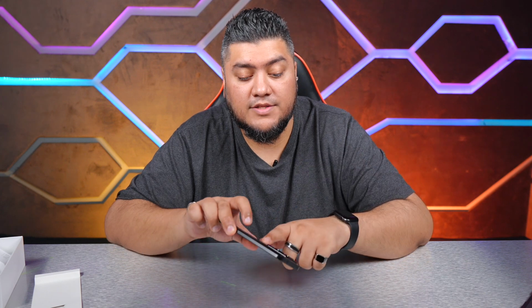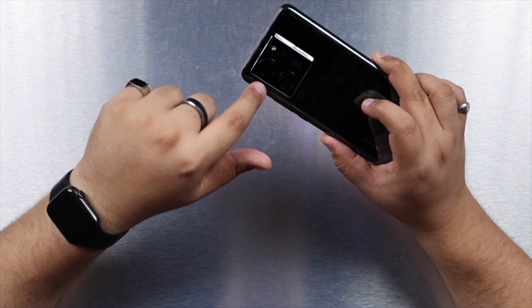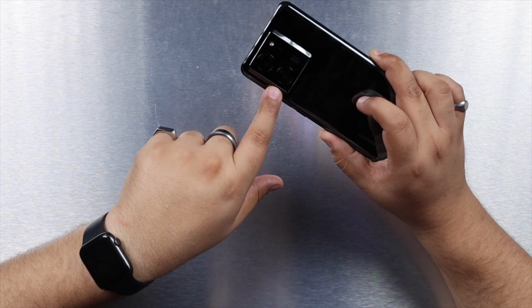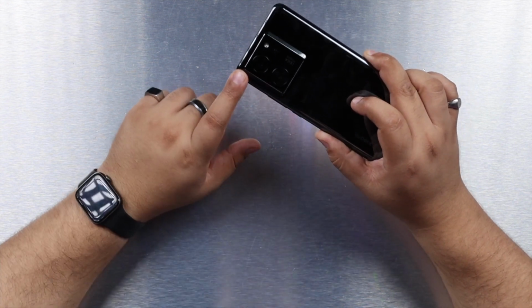First of all, let's go ahead and look at the camera module on the back. So we have a triple camera setup. We have a main 50 megapixel camera. This is a wide lens, and then we also have a 50 megapixel telephoto lens, which has 2x optical zoom. The main one is the only one that has optical image stabilization.